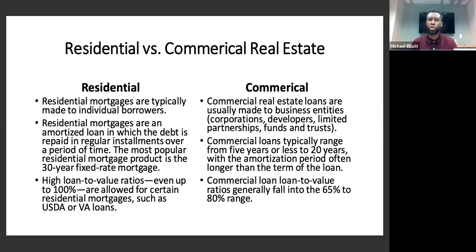And lastly, the loan-to-value ratios, or LTVs, are typically also a factor when it comes to debt. For residential, high loan-to-value ratios are common just so that folks can afford to get into a home. While when it comes to commercial spaces, you might see loan-to-value somewhere in the range of 65% to 80%. Again, this is the amount that the bank is willing to loan against the value of the property that you're looking to purchase. Next slide.